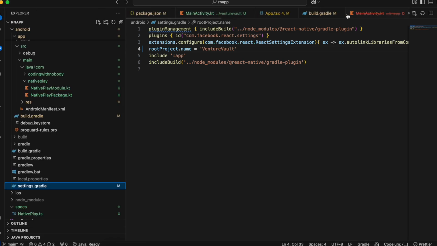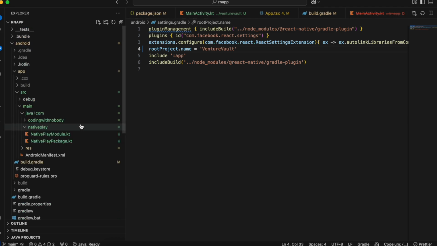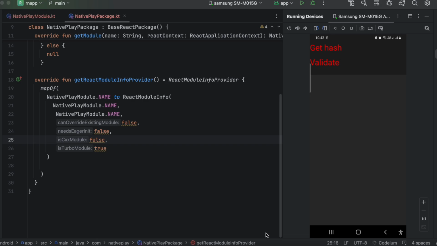Let's see if this works or not. So first I will run it locally. It is basically like side loading an app or downloading it from a pirated version, right? Basically we are not downloading it from Google Play Store. So in that case, once we do the post call, it should tell us that you have not downloaded this app from Google Play Store. Let me try to run this application first. If there are any errors, I'll come back again and show it to you. Okay guys, so here is my app running. I'll click on this get hash button. Even I have not tested it.